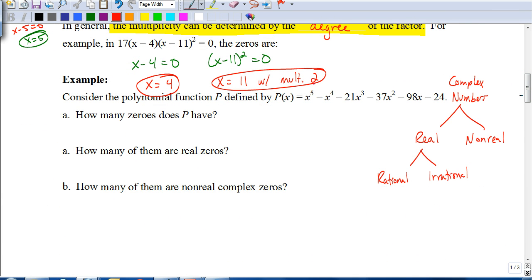So let's go back to talking about the degree and figuring out how many are real and how many are non-real. So we have, again, all numbers can be categorized as being complex numbers. Now those complex numbers are going to be either real or non-real, and those real numbers can be classified as rational or irrational. Rational and irrational numbers, that's what we talked about in the previous lesson, where we used the rational root theorem, because that allowed us to see which of our roots would be the possible rational roots, and then remember we used those to narrow it down to find out which of those rational roots were actual roots to the equation.